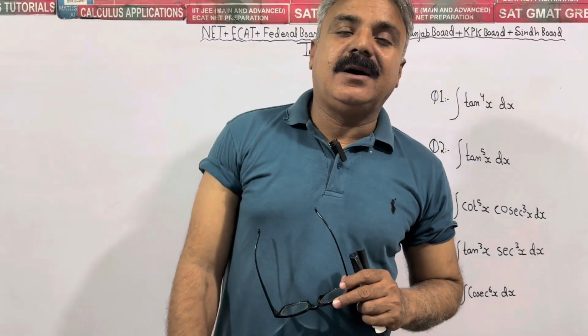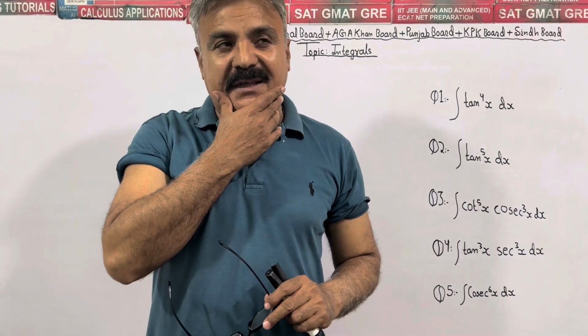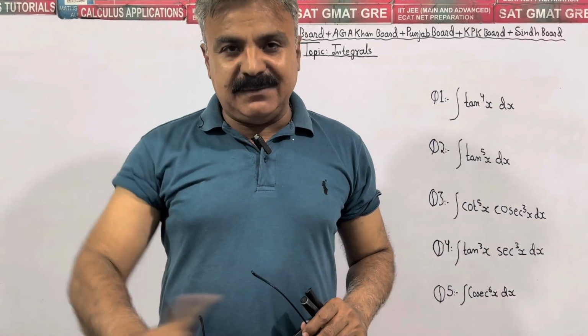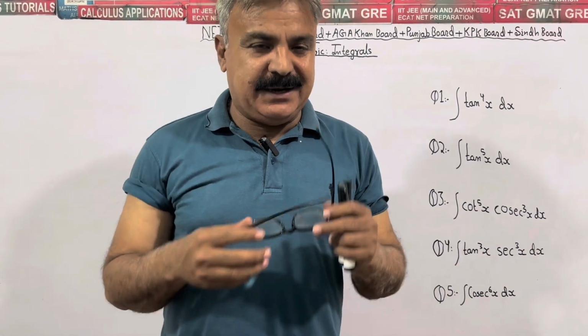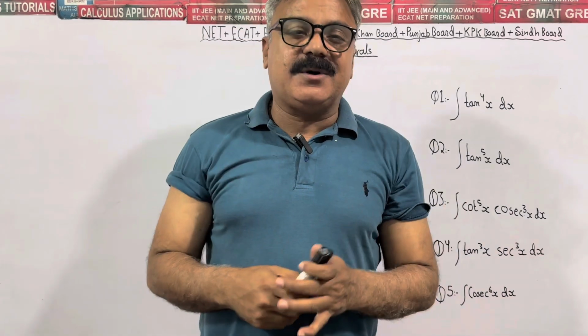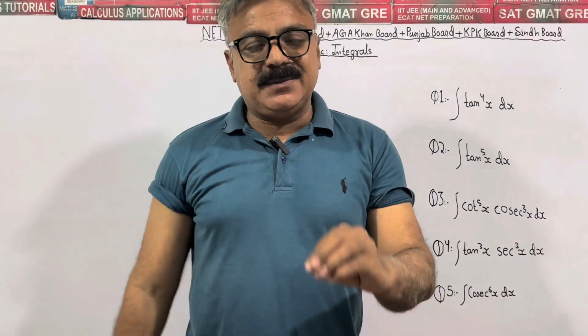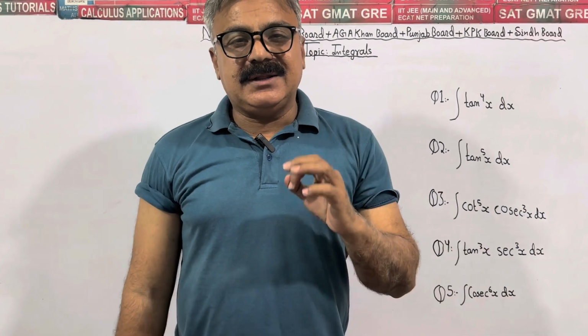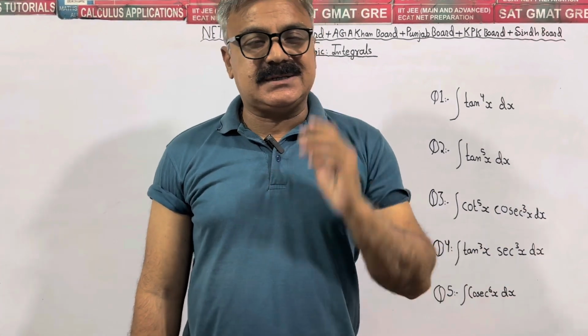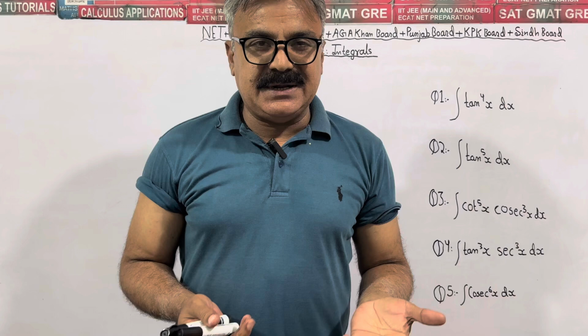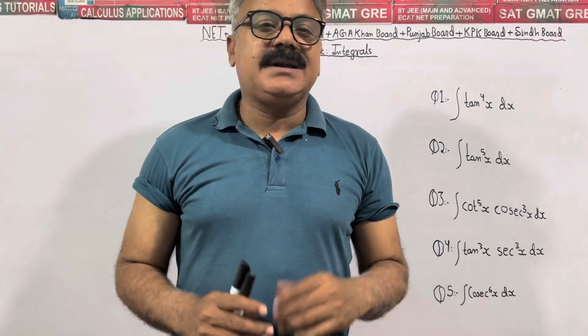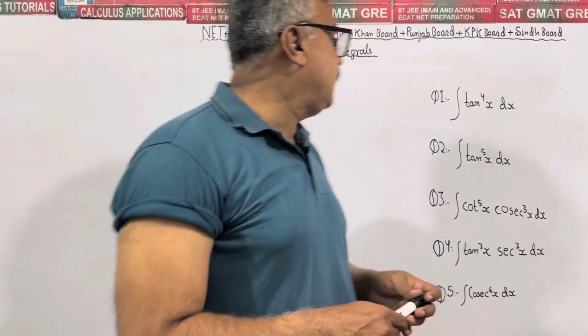After the completion of sine and cosine, how to deal when their powers are even, or collectively have even powers or odd powers, we have handled them. Now let's see what about the rest. Tan, cot, sec, cosec, individually or in a mix, whether the power is even or odd, are handled in the same fashion. Just keep in mind what is the derivative of tangent, what is the derivative of sec, what is the derivative of cot and what is the derivative of cosec. Let's see and find out.